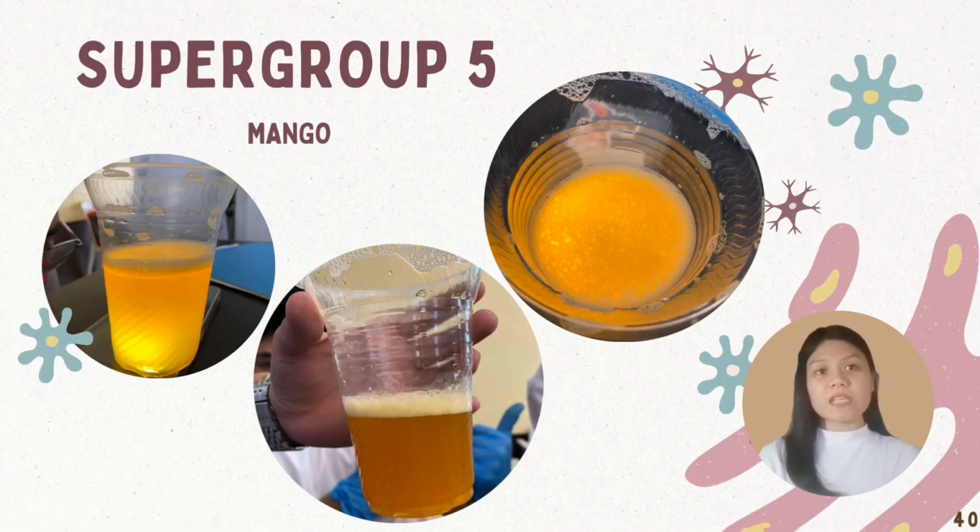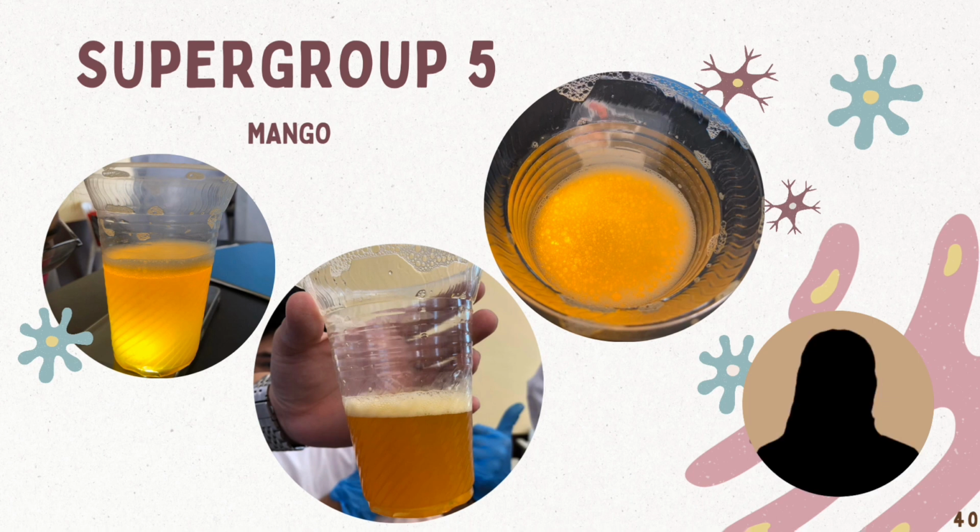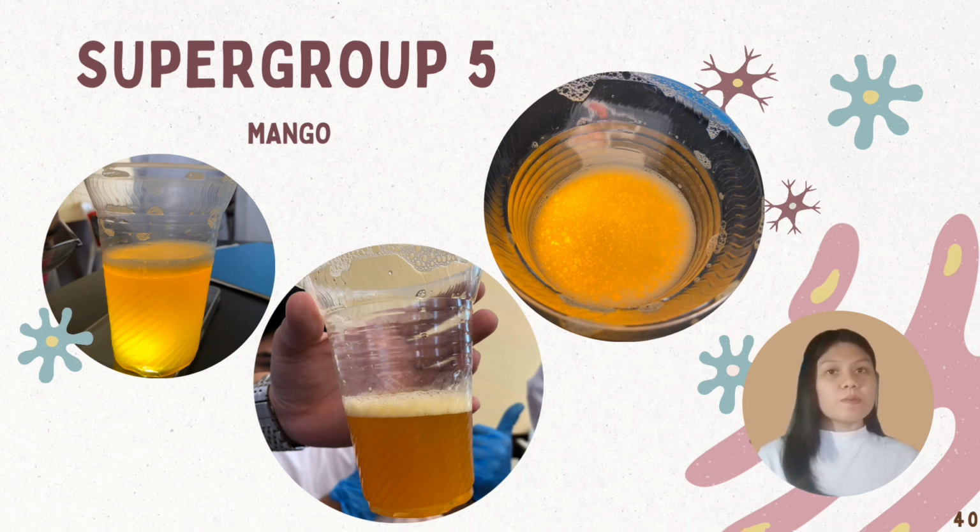Now we have our fifth sample, which is from a mango tree. Supergroup number 5 used mango as their sweet sample for the extraction of DNA. But if we look at these pictures provided by the group, not only can we see the filaments, but there is also too much foam present at the top, making it hard to see if there is extracted DNA or not. If we scrape the foam from the top, we also risk scooping out the extracted DNA sitting at the top. Even though the group was able to do the procedure accordingly, the group was not successful in extracting the mango DNA.